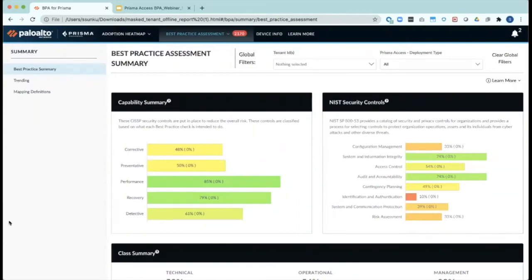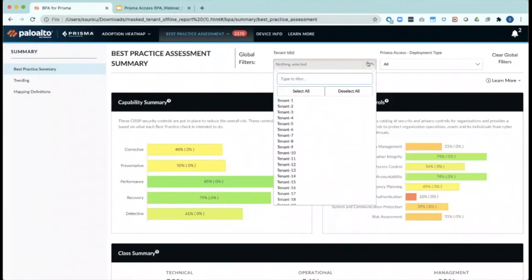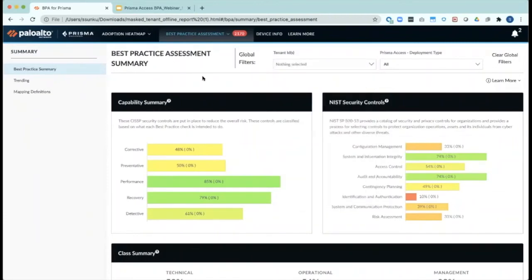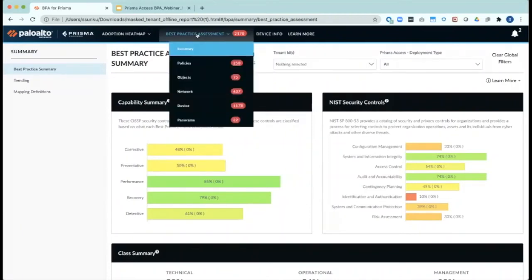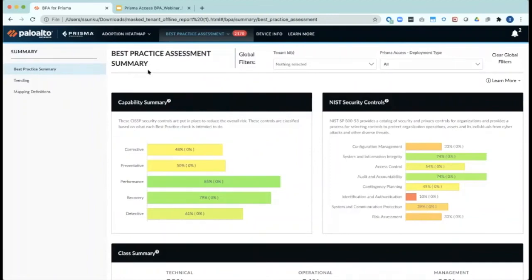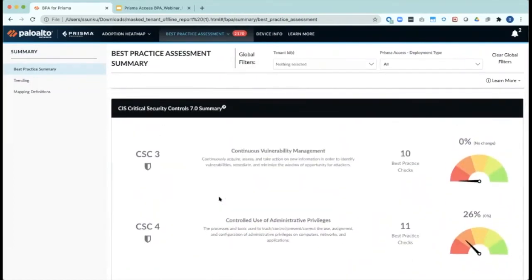That's the primary differentiation. That said, we've added a completely new feature called a global filter. Until now, we had local filters. A global filter is one wherein a value selected here will convert the whole of the BPA report into the selected filter criteria. To take an example, right now we're looking at the sample BPA report, under the BPA summary. This is where we look at the security controls frameworks, such as NIST security controls, Center for Internet Security critical security controls, and so on.